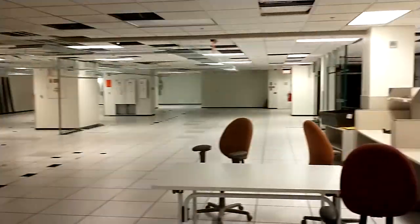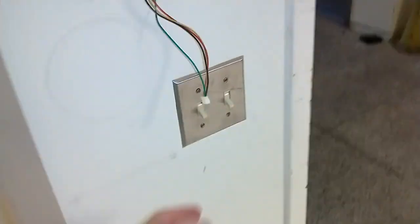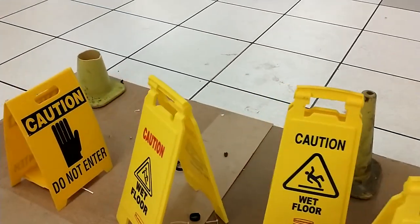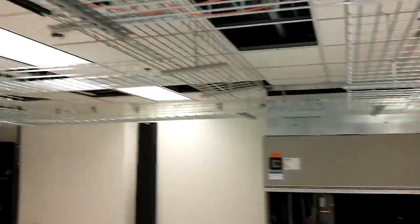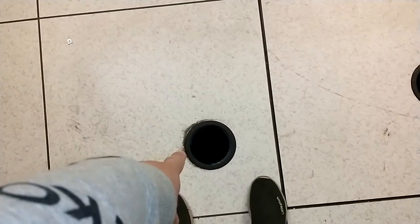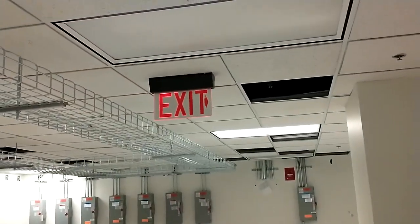Wow, look at this. Holy jeez louise. Quick, turn on these lights — oh, much better. That doesn't look good — that does not look good. I wonder if this building had structural problems, that's why they put a stop to it or something like that. I really don't know why they stopped using this place. But yes, I'm walking on grates and that's the actual ground down there — there's like no ground. There's just old dusty chairs over here and stuff like that. Look at the old exit signs.